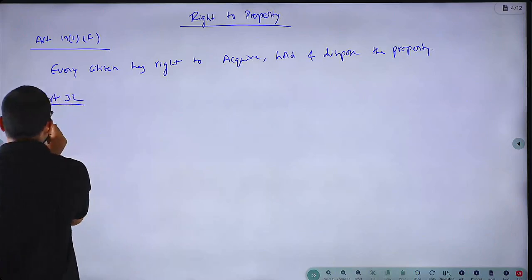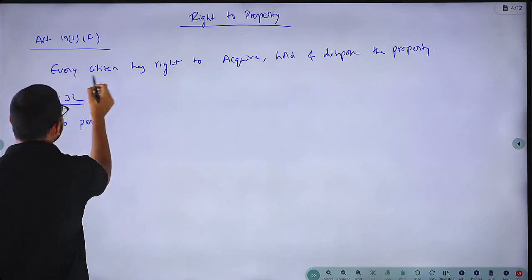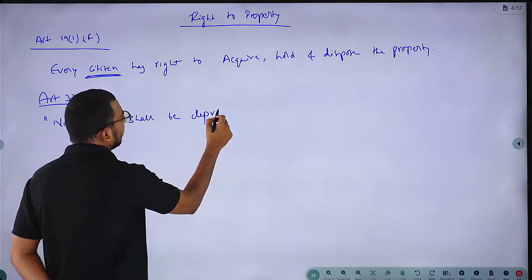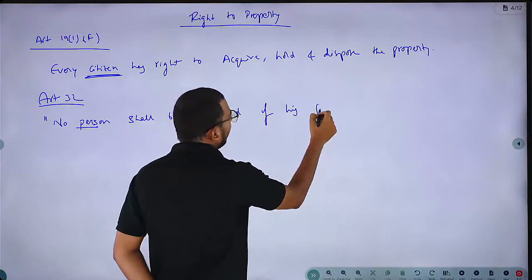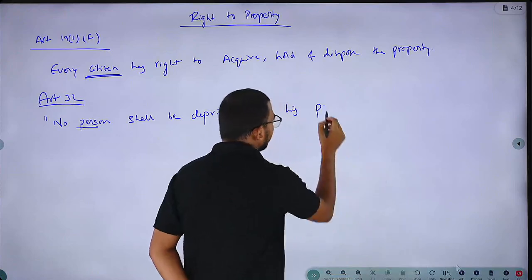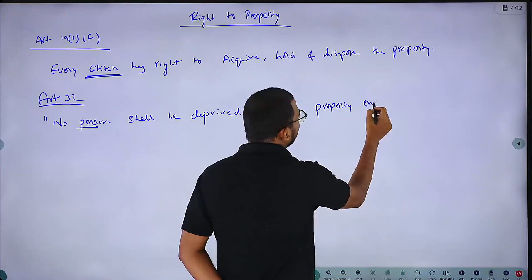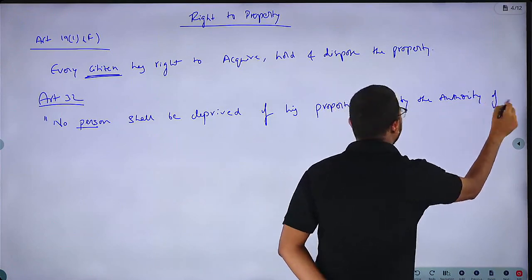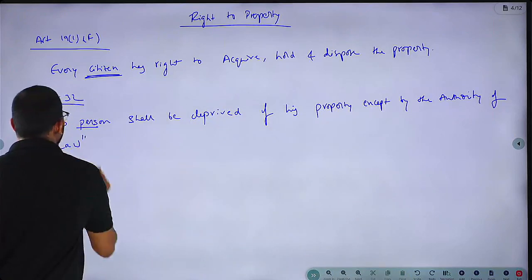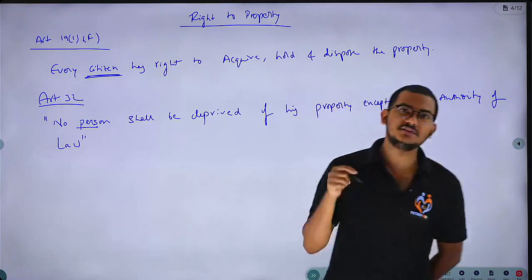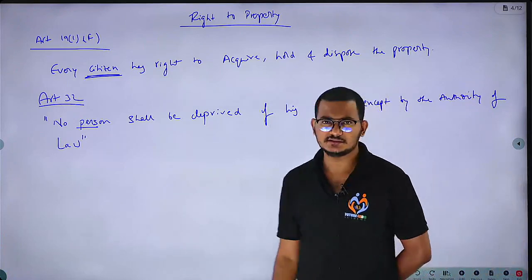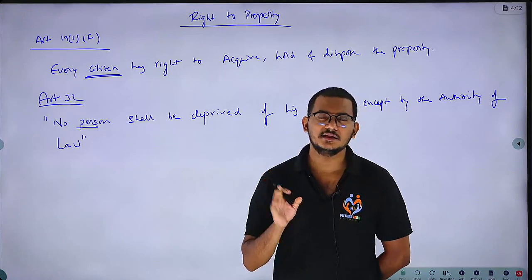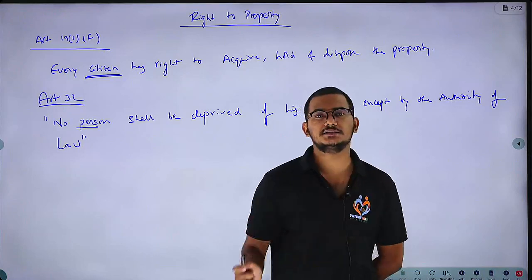Here it says no person shall be deprived of his property except by the authority of the law. Earlier it was talking about citizens, here it is talking about persons. Which means the state can acquire your property only if there is a law. Let's say you have 12 acres. Meanwhile, the government came up with a law stating a person can hold maximum 10 acres only. Then you have 2 acres extra, and by following the law, the state can acquire your property.